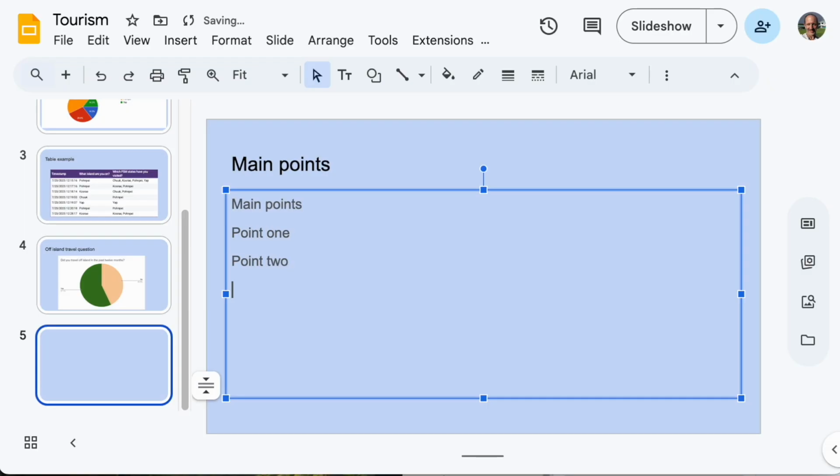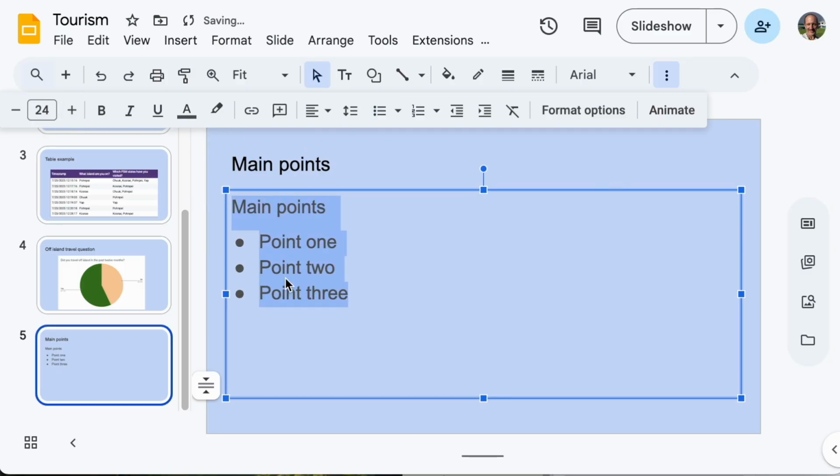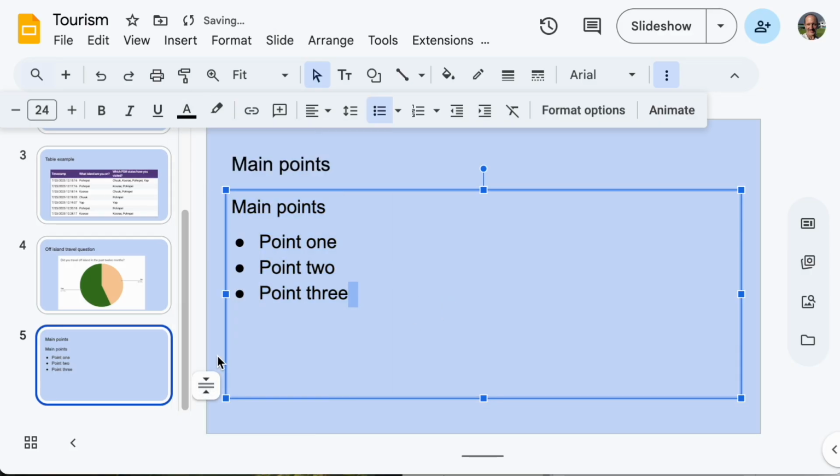You can do all of these sorts of things just like you would in any presentation. Or up here in the menus, you could do bullets, numbers, formatting, maybe make it bigger if you need to. If it's not the right color or it's too faint, you can change that. Currently it's in the gray, maybe turn it black.